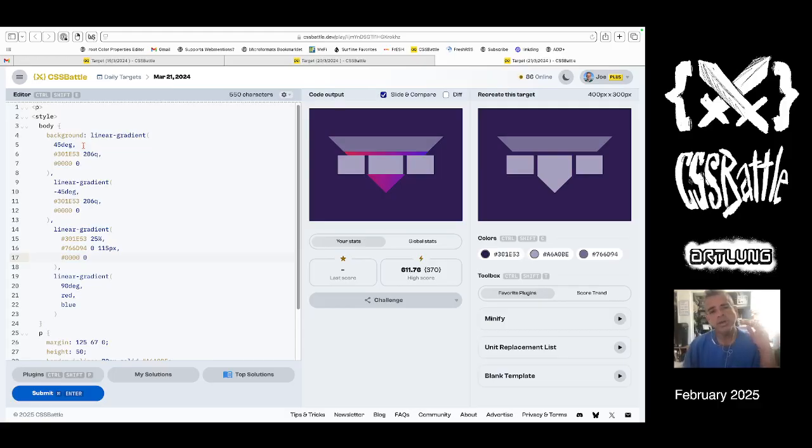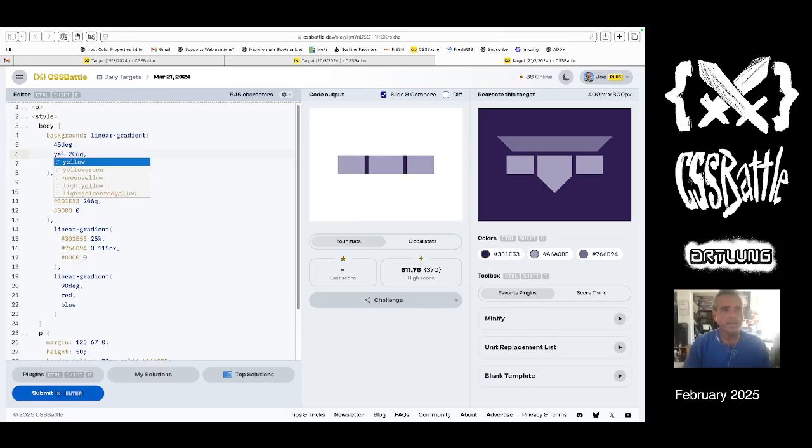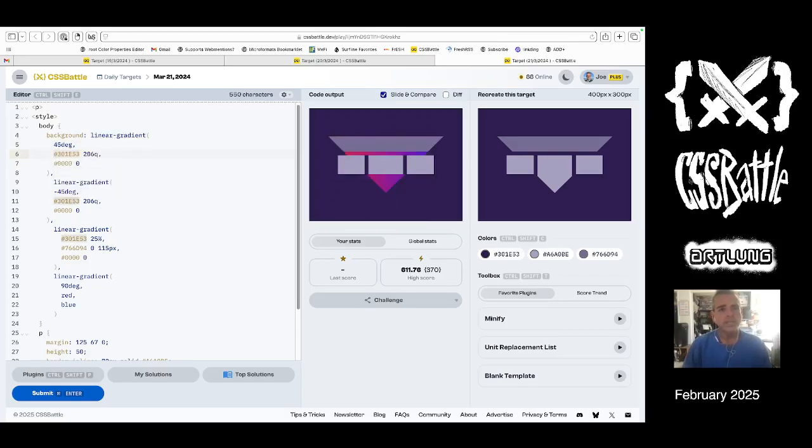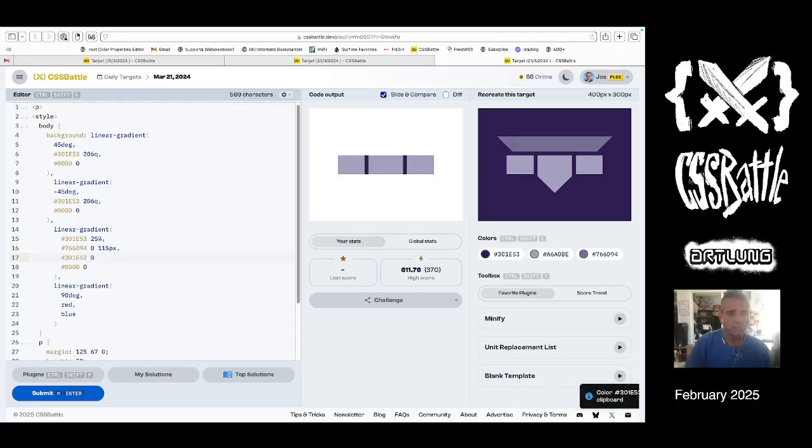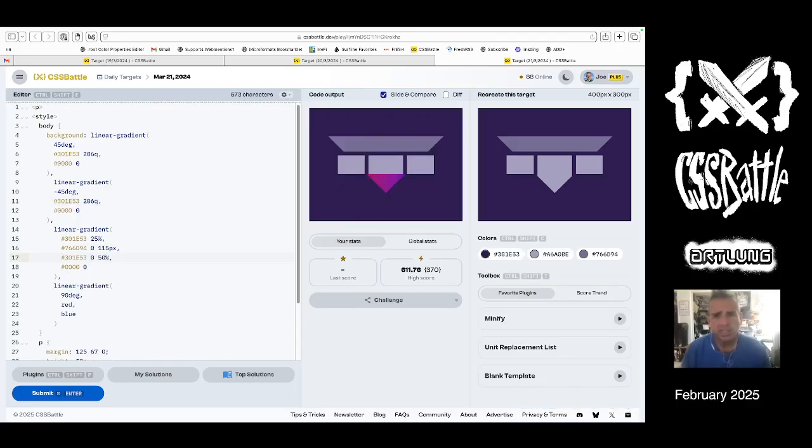Each successive row in the background is below the one before it, the preceding one. So this is the first linear gradient, and if I do yellow here, you can see. So that's the first one. Each one of these is just slightly different, and it turns out I removed one more color than I needed to remove. Okay, so what can I do? I think I need blue here to move this a little lower, 0 and then 50%, and that gets me where I want to be.